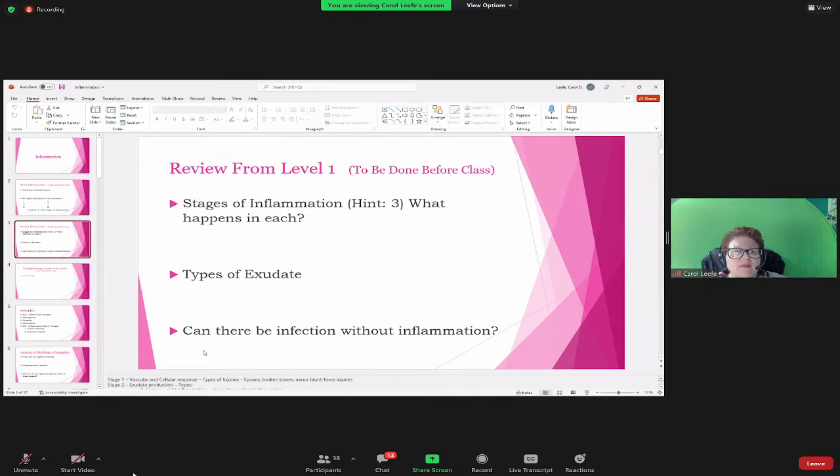So what about people that are malnourished? They don't have protein, what? To make those white blood cells and those cells that are needed to have that immune response, that inflammatory response. Okay.